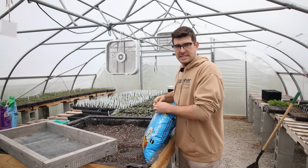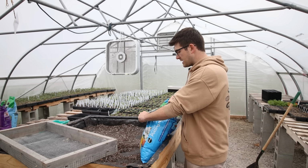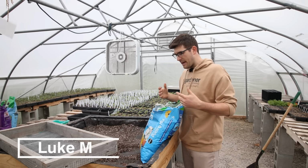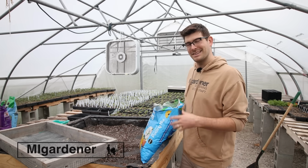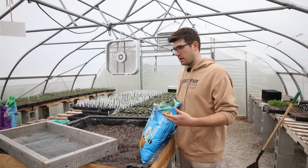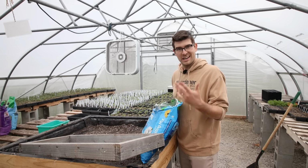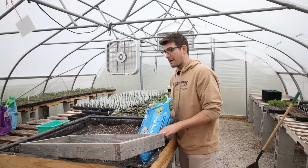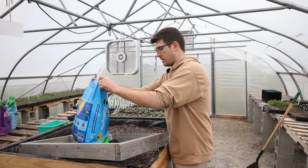So most potting mixes are a sphagnum peat moss based medium. They're soilless, that means they do not have any compost in them, but they generally also have things like perlite and vermiculite added. Some will also have some fertilizer added. But the first thing we want to do is get yourself a sieve. This is a 1/4 inch mesh here, and that's going to give us a nice fine texture.